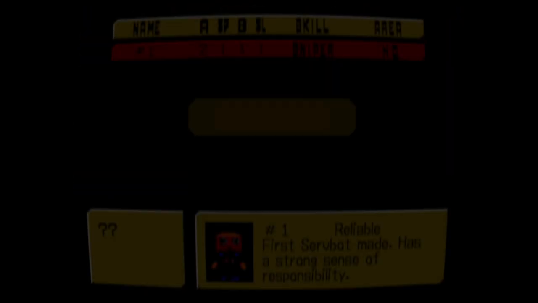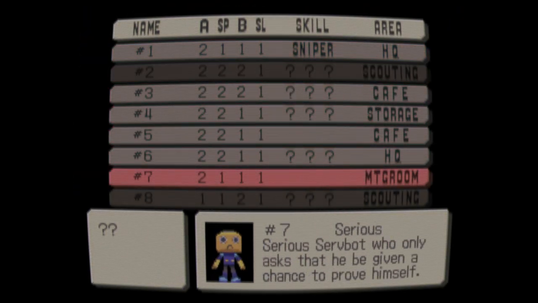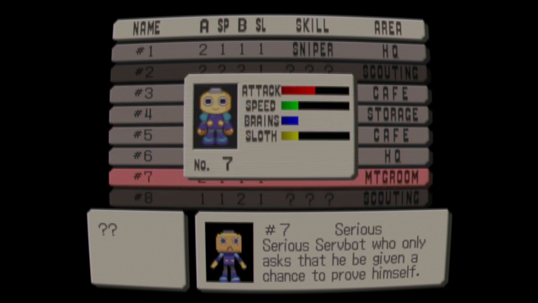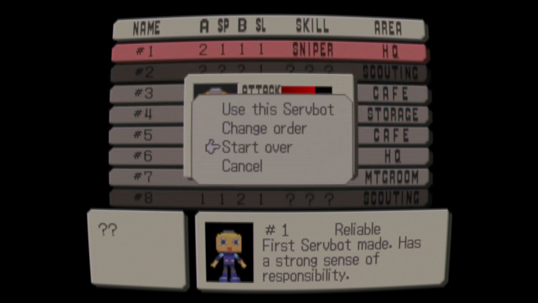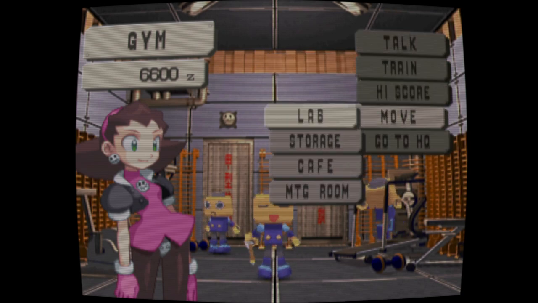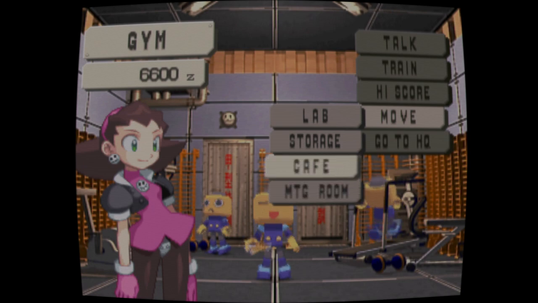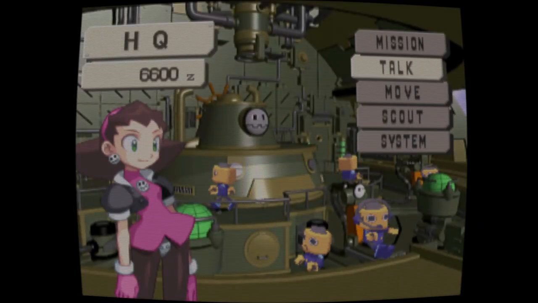Train course one. Let's see here. They're all level two at least, except for that one. You can see their potential at least. So let's go to headquarters and give a mission a try, to at least get one mission done, right?